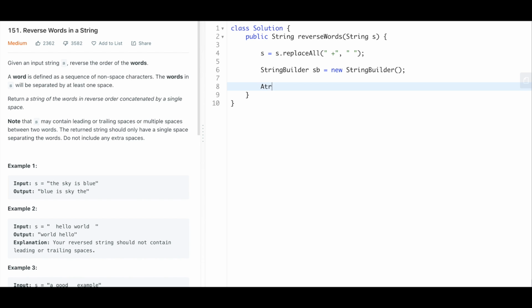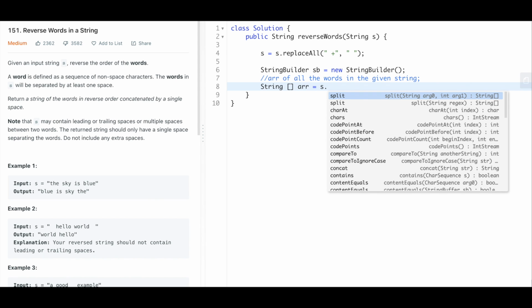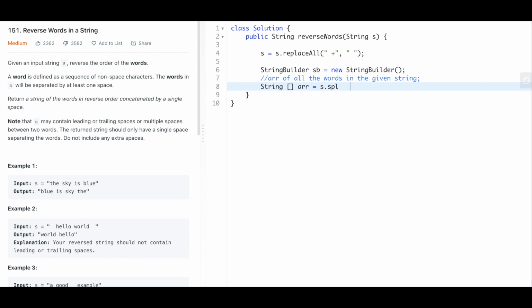And now we'll have our array. So this can be an array of all the words in the given string. And we'll just say S, and we'll split it at the space. So now we have a new array.